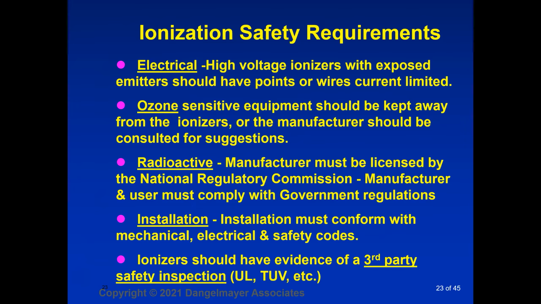So let's look at some of the safety requirements. First of all, electrical. High voltage ionizers with exposed emitter points should have the points or wires current limited. This is an absolute requirement for safety. There's a really easy way to tell if an ionizer is safe. When the salesman brings the ionizer to you for you to evaluate, ask them to touch the emitter points when the power is on. If they start to sweat a lot and fidget and try to avoid the issue, you may have learned something about the safety of the emitter points.